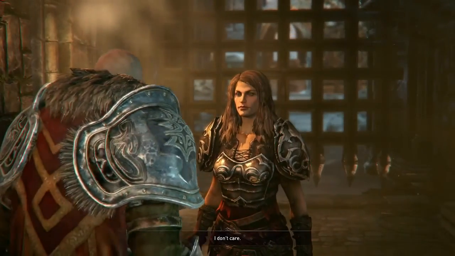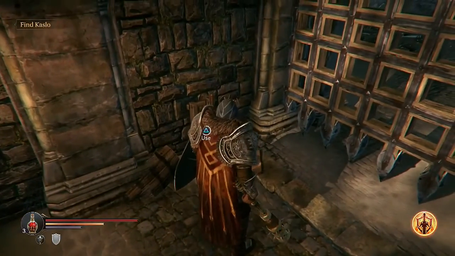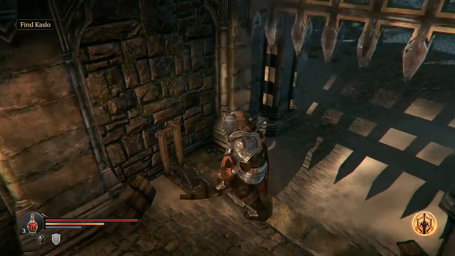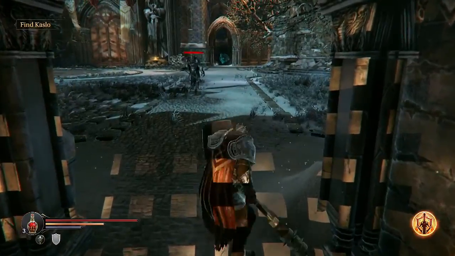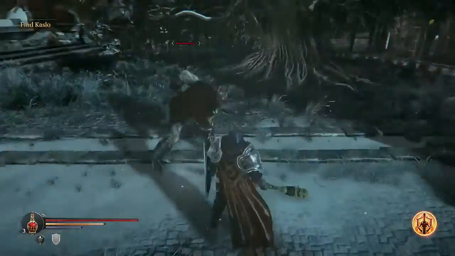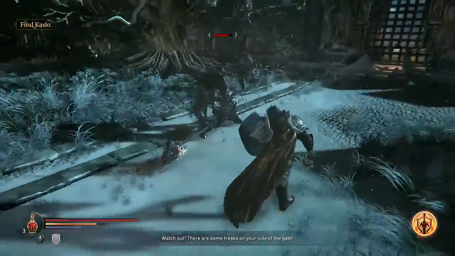Okay, I've just seen there's a lever there behind her. So we have chatted to her. Alright. Here we go for our first boss fight. Shield up. Not sure if we should use that one or... Watch out! Go for something a little bit quicker. On your side of the gate!